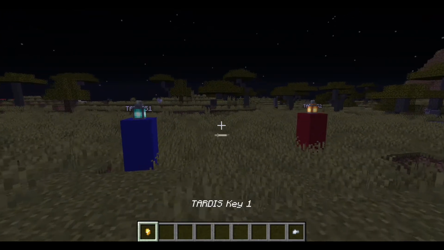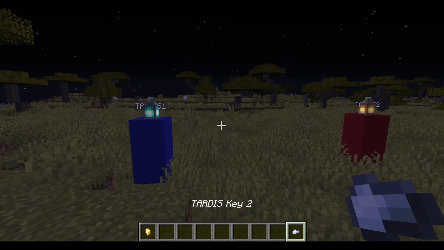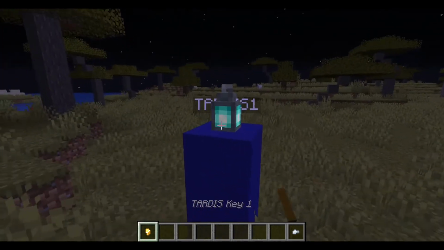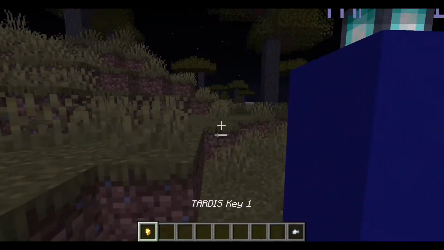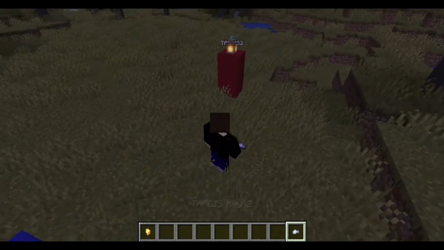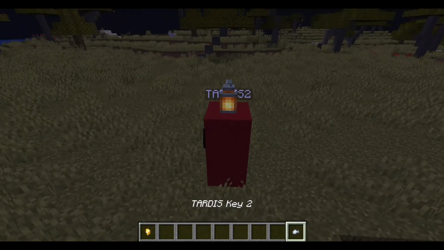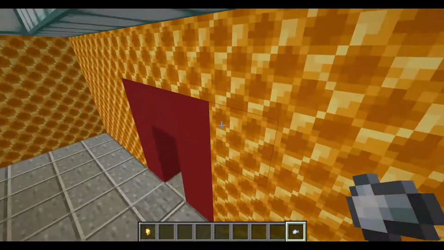So let's begin. I'll show you this. I have 2 TARDIS keys. They don't have to be made from different items, but they do definitely need different names. So one is TARDIS key 1, goes to this TARDIS. This one is TARDIS key 2, goes to this TARDIS. And as you can see, if we try TARDIS key 2 on TARDIS number 1, absolutely nothing happens. Same thing if we use TARDIS key 1 on number 2, but if we use number 2 on number 2, we are sent inside.